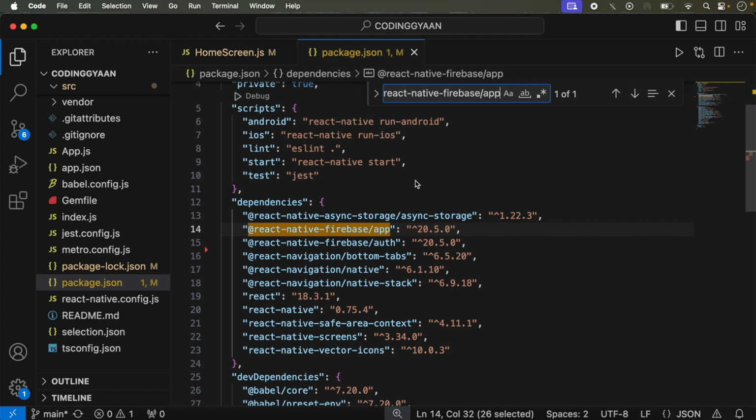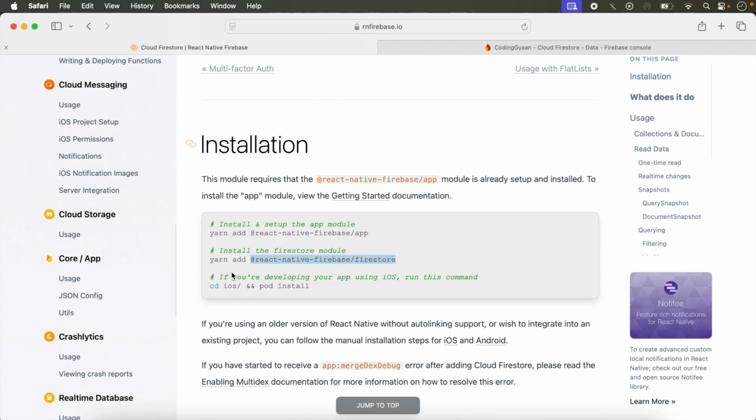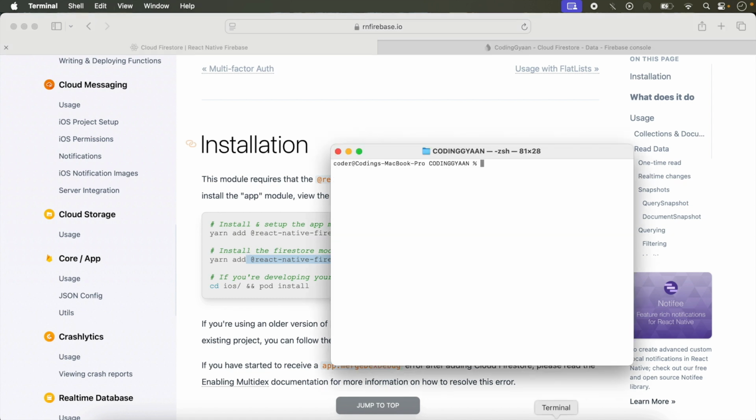If you did not add it, you first need to add the Firebase app. The next package is Firestore. Here in the example, Firestore is added with Yarn. Yarn is a package manager, so you can also add it with Yarn, but in my video I am using the npm package manager, so I will add Firestore with npm.